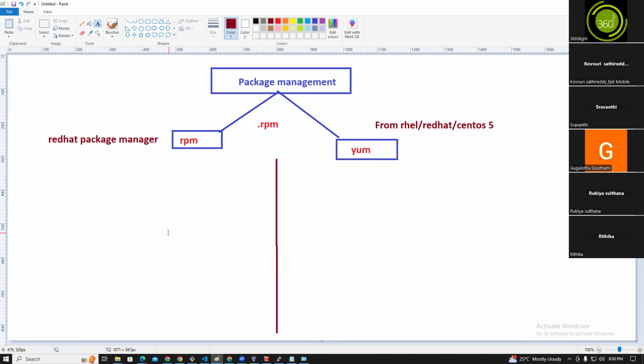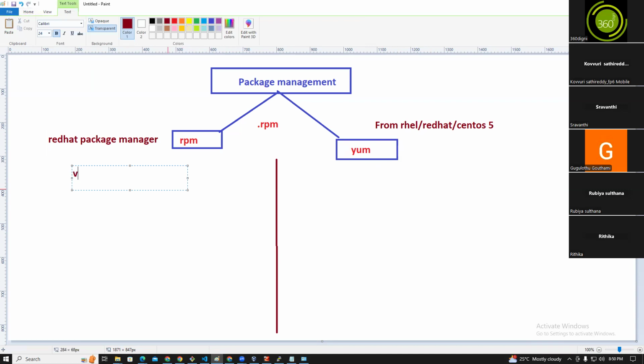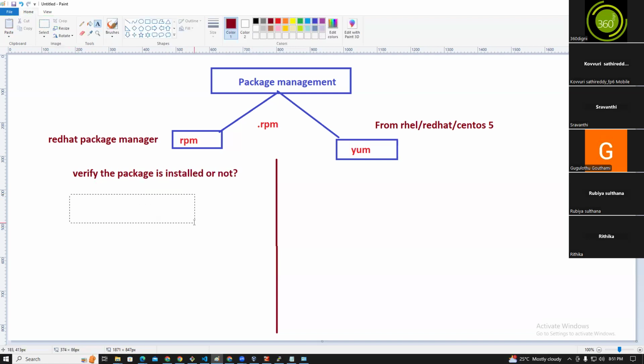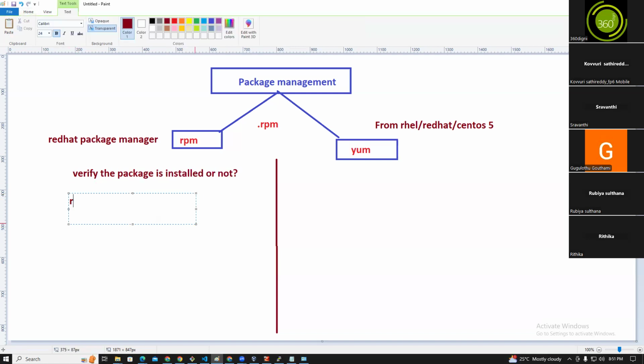So how can you install a package? First we need to verify whether the package is installed or not. How can you verify, guys? You can verify by using rpm -qa package name.